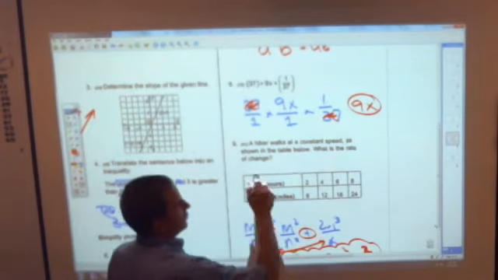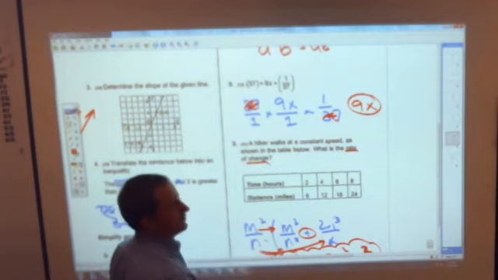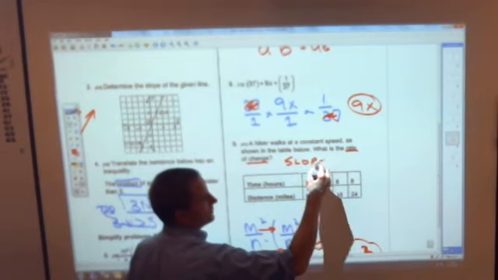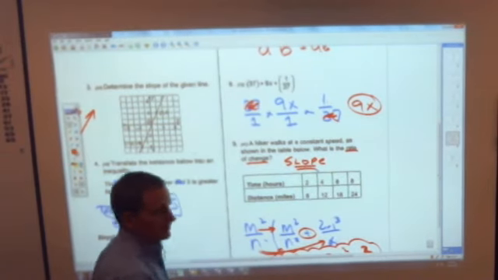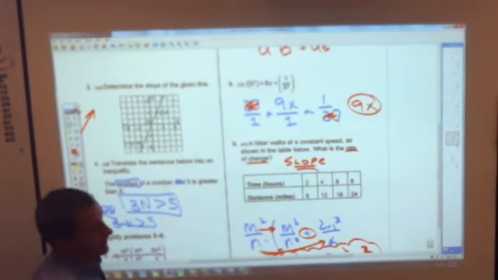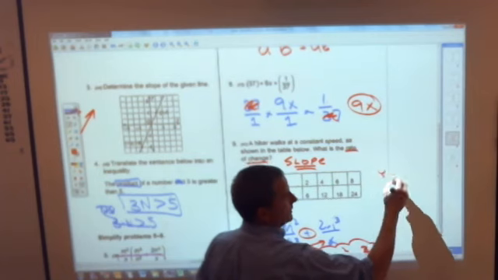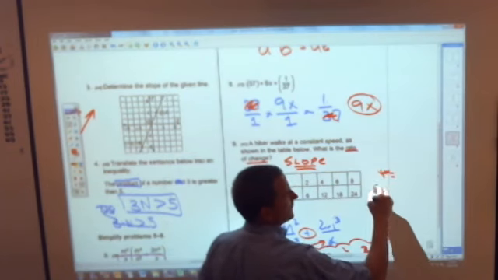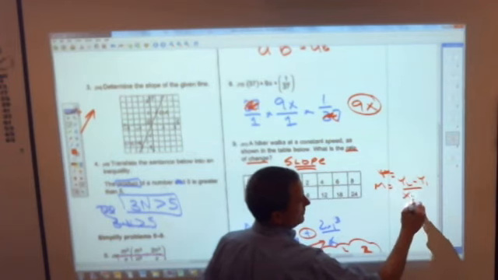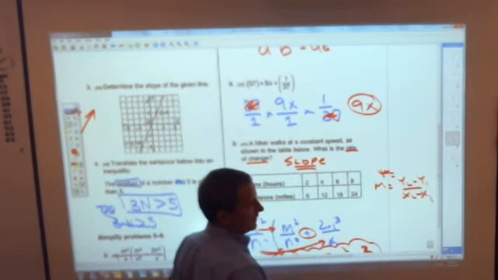Ladies and gentlemen, rate of change. There's probably different ways you can think about this, but I always think if they ask you rate of change, they're actually asking you for slope. That's what rate of change is. And if it's rate of change, we have a slope formula. The slope formula is m equals y sub 2 minus y sub 1 over x sub 2 minus x sub 1.